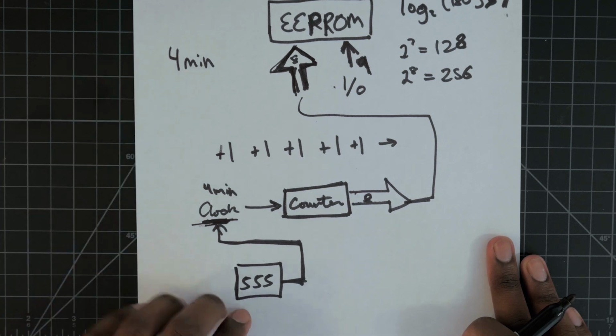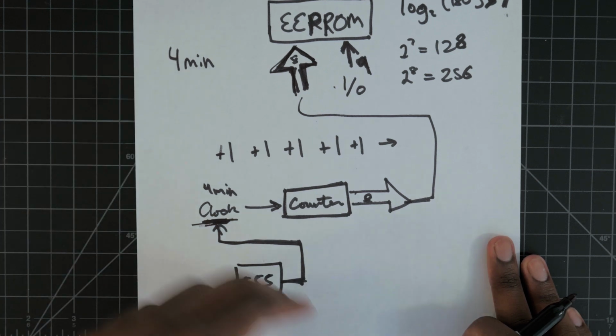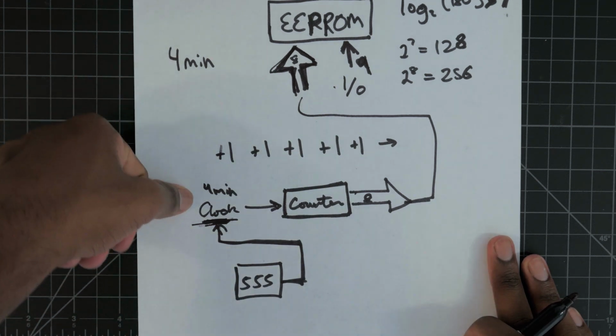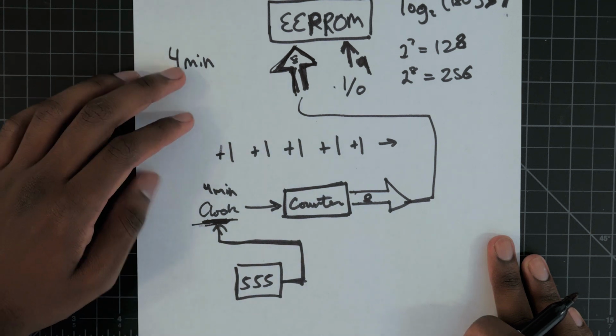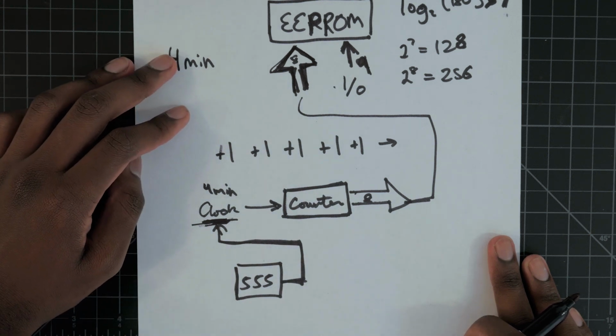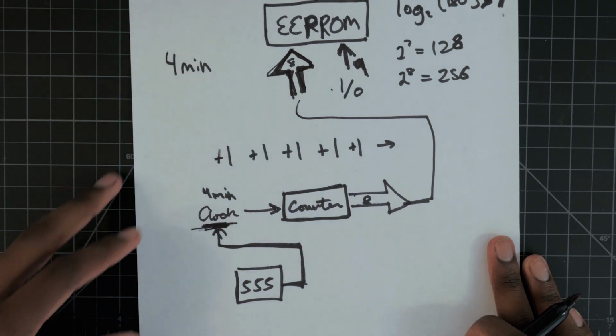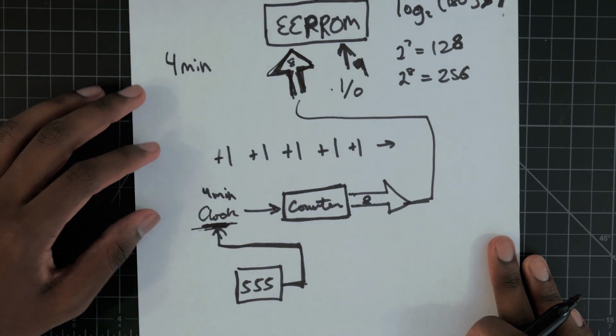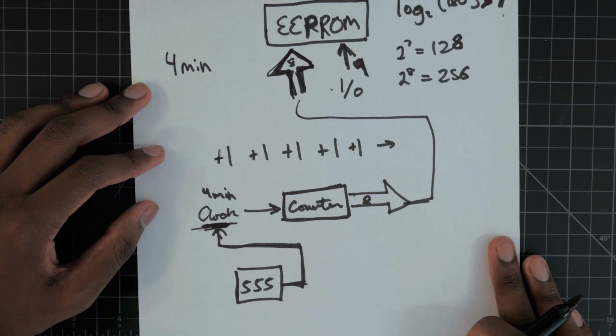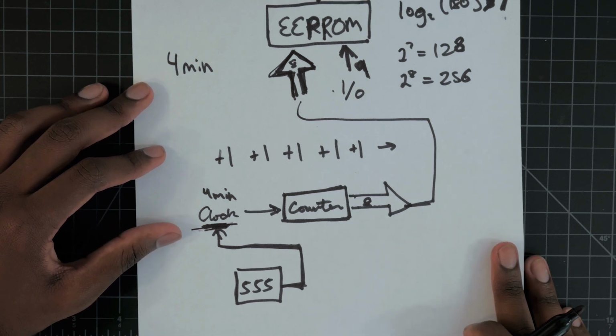You could go ahead and create a 555 timer that has a period length of 4 minutes pretty easily. There's a formula in the data sheet of all 555 timers that tells you exactly if you use this resistor and this capacitor value, it'll give you a period length of this amount of time, and you can go ahead and plug in your numbers and figure out exactly what component values you need.